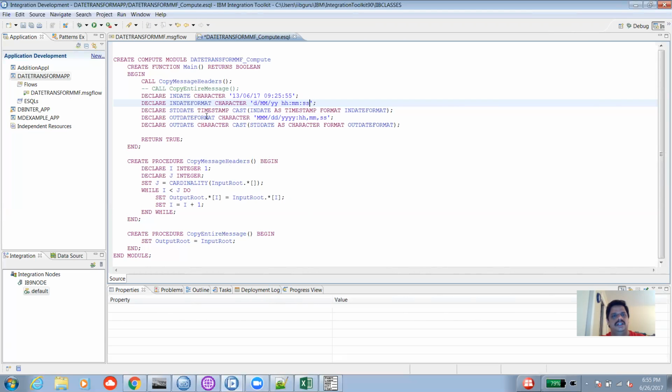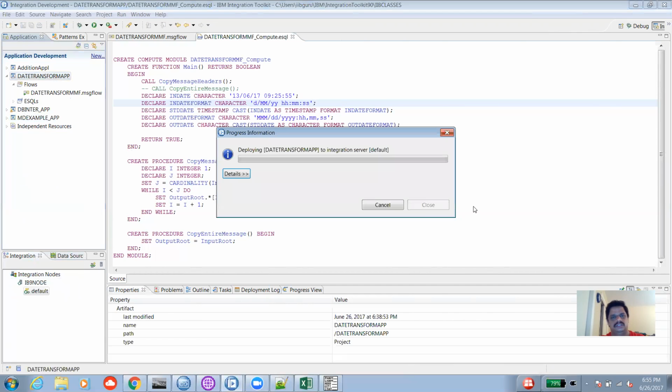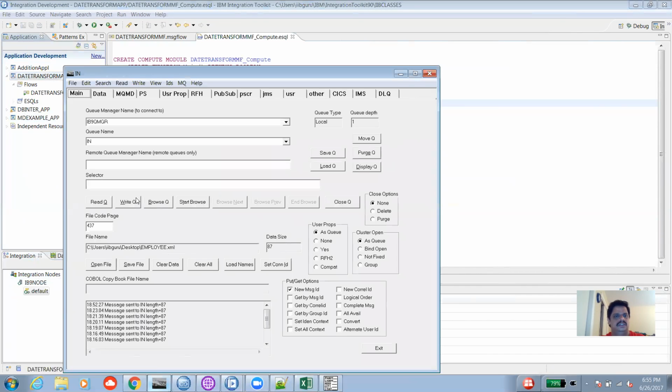Now the standard date format timestamp, here nothing changes, just the input date is expressed as far as the format is concerned, and the output date format is the same. We want this as the output date format, so nothing else changes.